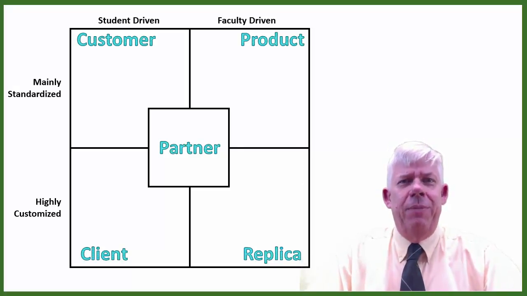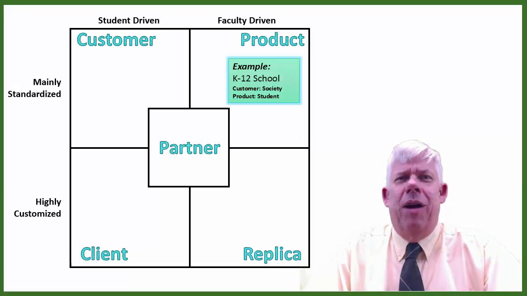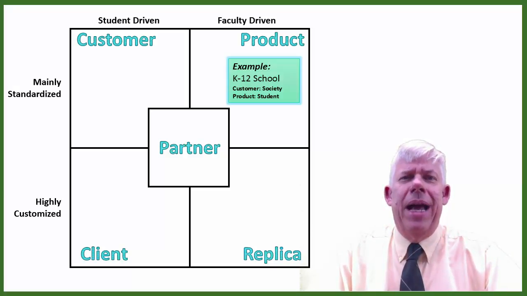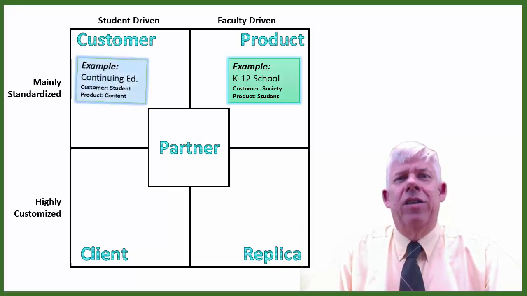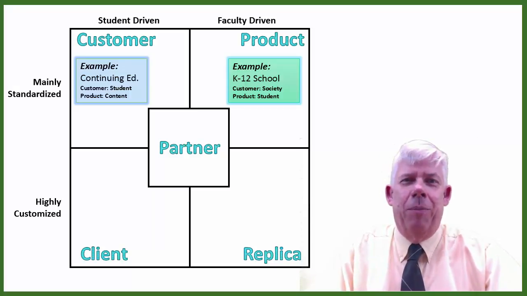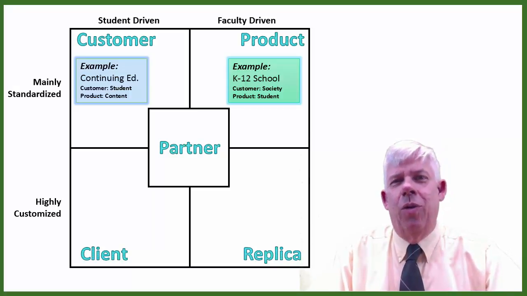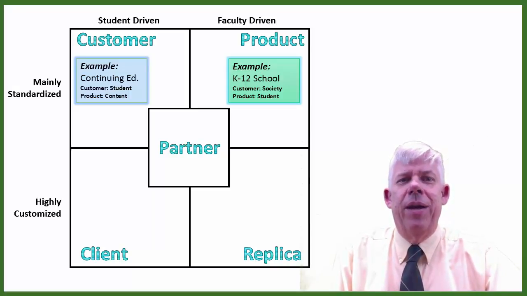Now, different types of educational settings fall into each of these quadrants. For example, if you think about K-12 education, it's basically a product. You have a standardized curriculum, and completion, passing, and failing is determined by the teachers. On the other hand, a student-driven situation might be something like continuing education, where people keep taking courses, for example, in pottery, and they stop taking courses when they either lose interest or decide they've learned enough.